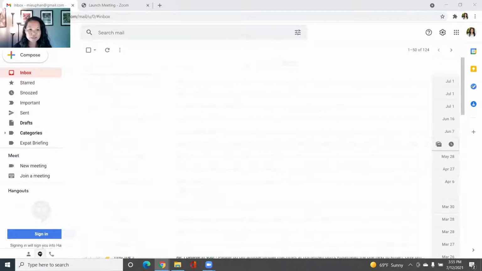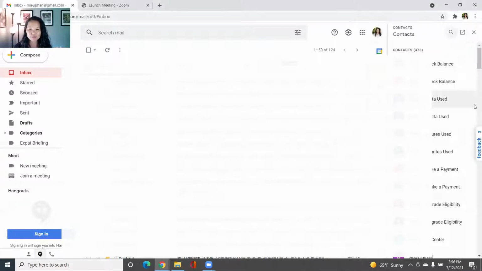On the far right, bring your cursor to the right and you see these colored icons. Go to the 4th icon. There is a blue circle with a person in white. That's your contacts. So click on contacts.